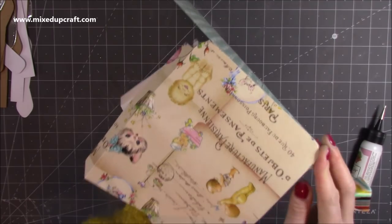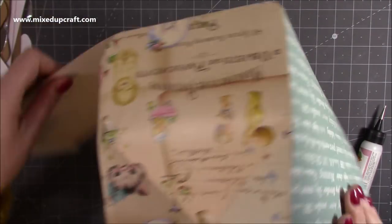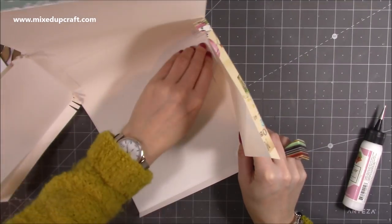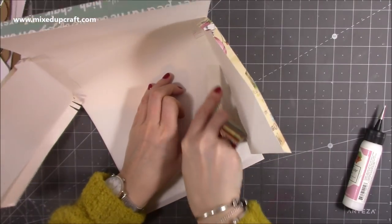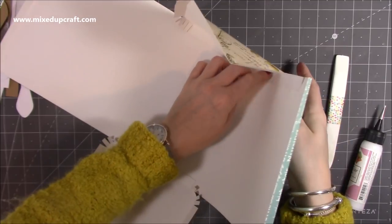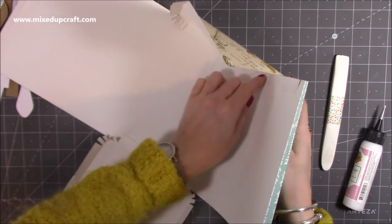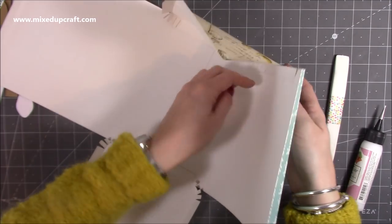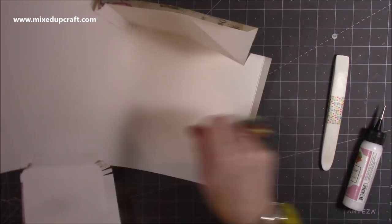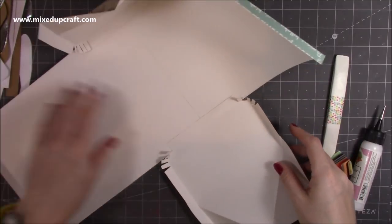But now you'll see you've got your corner and it's all stuck. And then you can lie it down this way and really go in there and make sure that's nice and secure. But you want to make sure that all of those tabs are joined. So you may want to use hot glue for these detail pieces here and then go into liquid glue. You may want to use red liner tape and run your tape along here. Find what works best for you, because we've all got different ways of doing things.